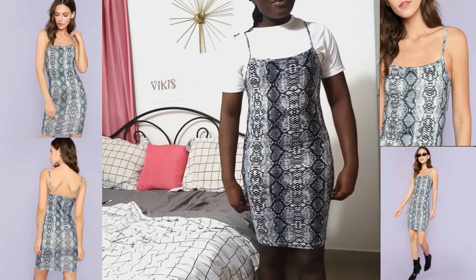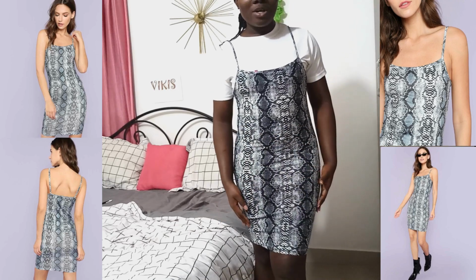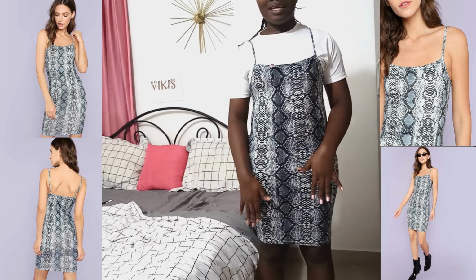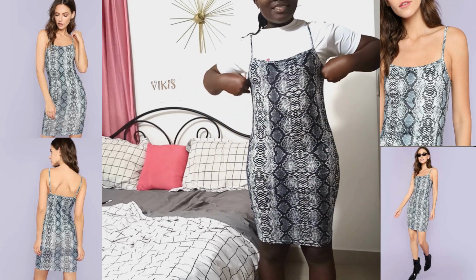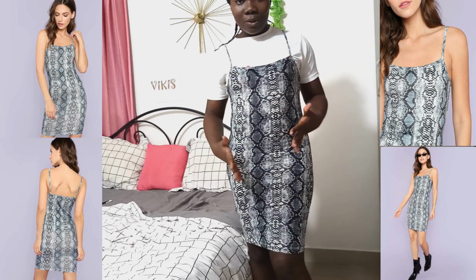And the length is quite okay. I'm a bit sad though that if I'm working, it keeps going up, like it keeps dragging up. It doesn't just stay put there. And I was hoping this was a bit longer though, but it's not. But that's it. The stretchiness is what I really like, the color also.